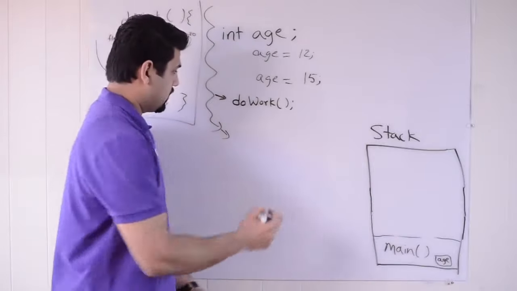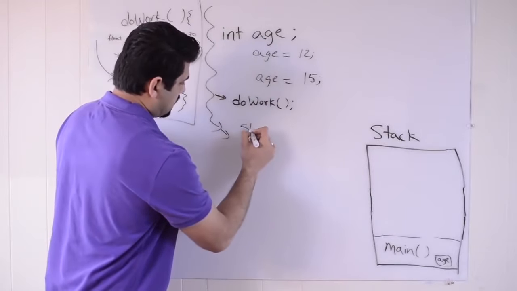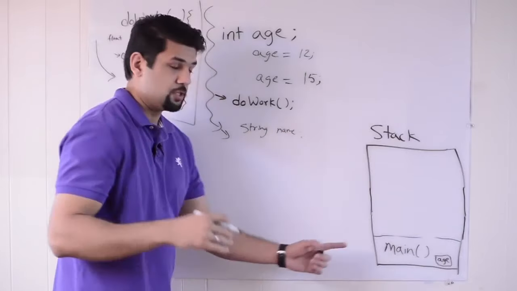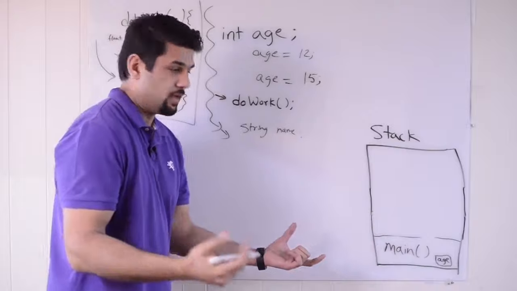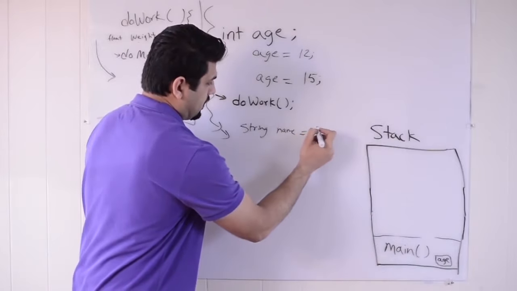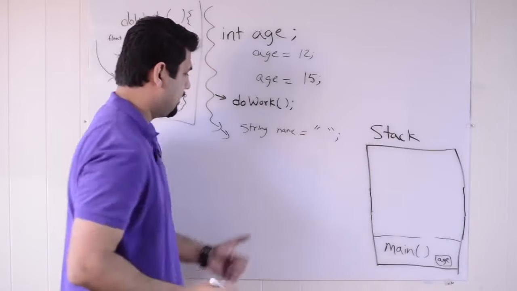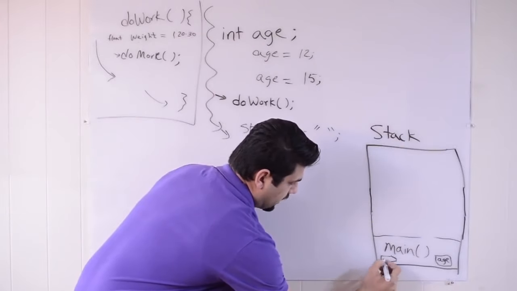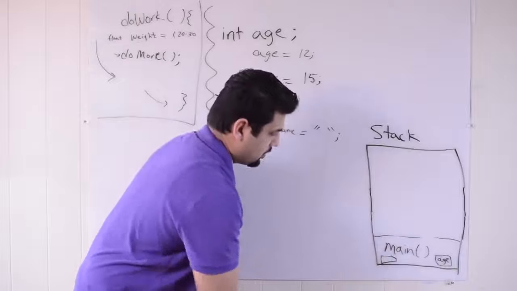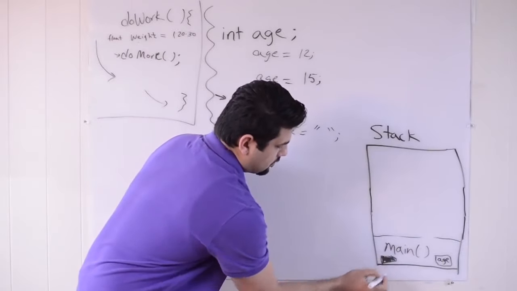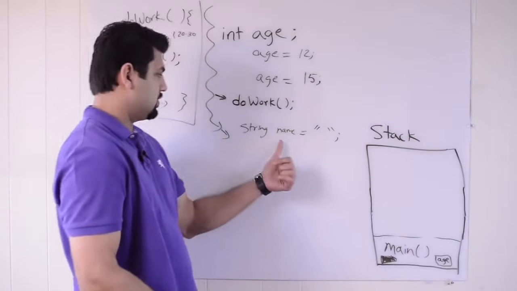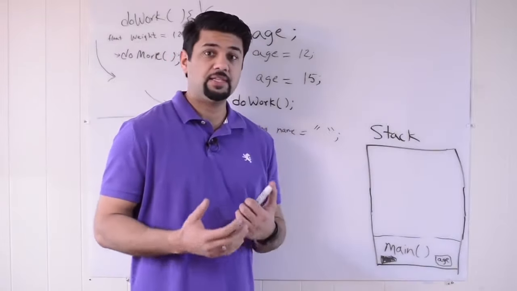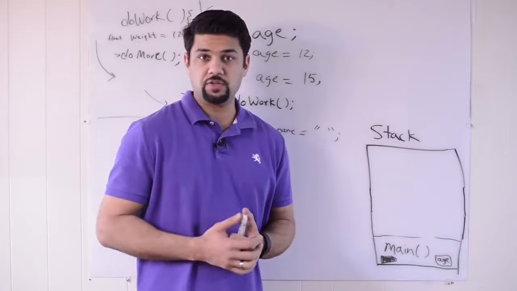I can define a variable here called name, of type string, and there's going to be a special area in memory for it. Let's just say it's an empty string, name. There's going to be a special area for this particular variable name. I'm just going to draw it. I'm just going to put some scribble there. Just consider that as the name variable. So this is the purpose of the stack. It maintains method invocations.